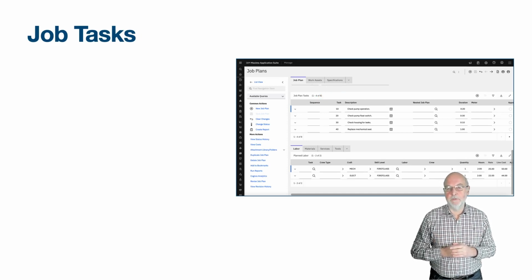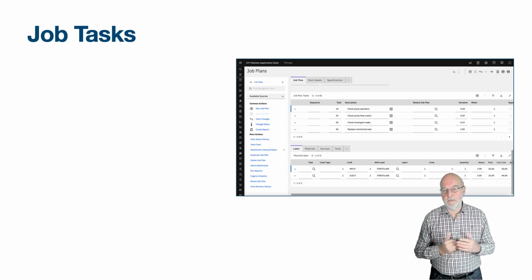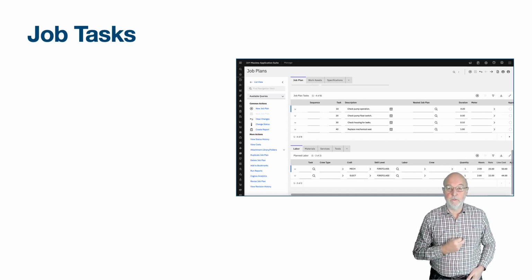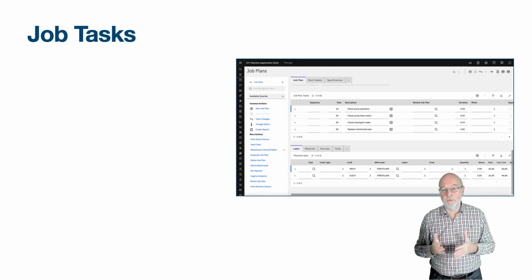Often, when Maximo is first implemented, tasks remain unused and the job plan has a linked document that contains the process steps to follow for the job. The job tasks become more important when implementing a mobile system, when the tasks act as a reminder of what needs to be done and the task order to follow. They are also used when the jobs are much larger, taking several days. They help to break the job down into smaller, more manageable pieces that are easier to schedule and assign.